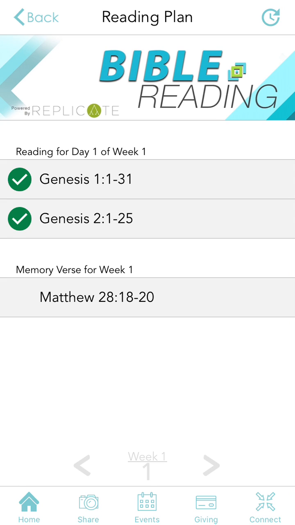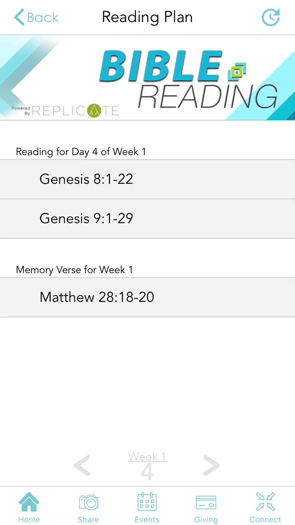Now, this Bible reading plan is actually designed to read 5 days of the week instead of 7 days of the week. And the reason for that is to make it so you don't feel like you're falling behind if you miss a day. So the idea is just to pace yourself to be able to read 5 days of the week. At the bottom, it says week 1, written above the number 1, and there are arrows to the right and left. I'm going to press the right arrow, and you can see it'll take me to day 2, day 3.